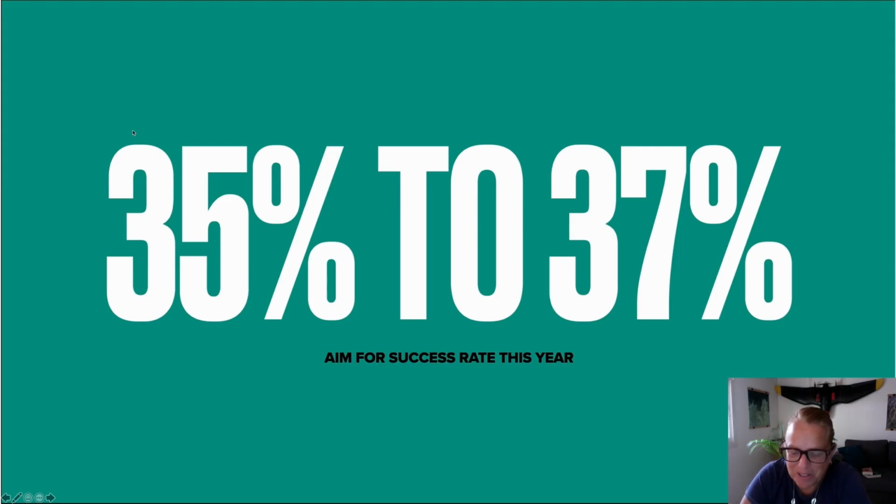So we learned a lot through the build-up to flying and planting, and in the planting phases themselves as well. We were initially around 25% success rate with the test pilots, and now we're at about 35 to 37% this year for this current planting. But it's very important to us that we approach it with a data-driven approach, so that we can understand not only how to improve our planting and our methodologies, but also the environment itself. It's a very dynamic environment. Those two put together are integral to learning how to get the best success rate possible.